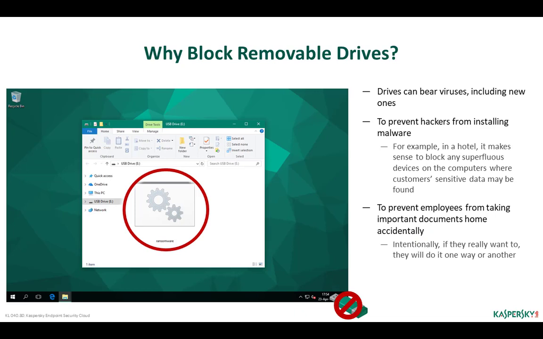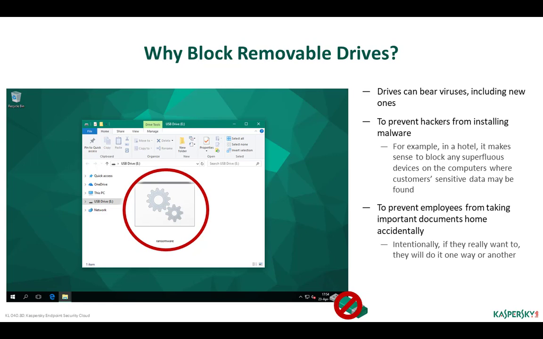Kaspersky Endpoint Security for Windows can not only find and block threats, but also control user actions. Specifically, it can block attempts to connect various devices to the computer, for example, removable drives, modems, printers, etc. Companies usually prohibit connecting removable drives. First, removable drives often contain malware. Second, removable drives are hard to control. It makes sense to prohibit removable drives to improve overall protection level and to protect confidential data from leakage.